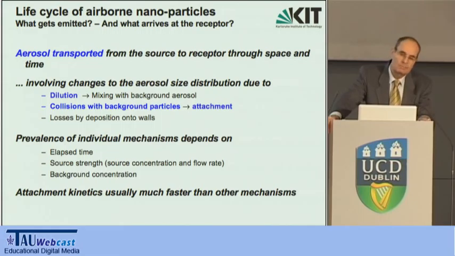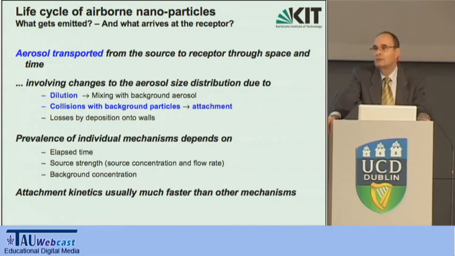They undergo changes by dilution, mixing with background aerosol. They collide with these background aerosol particles. They coagulate, as the aerosol people used to say, and they attach with 100% efficiency. They also get lost to the walls. Which mechanism prevails depends on the time, the source strength, and the background concentration.